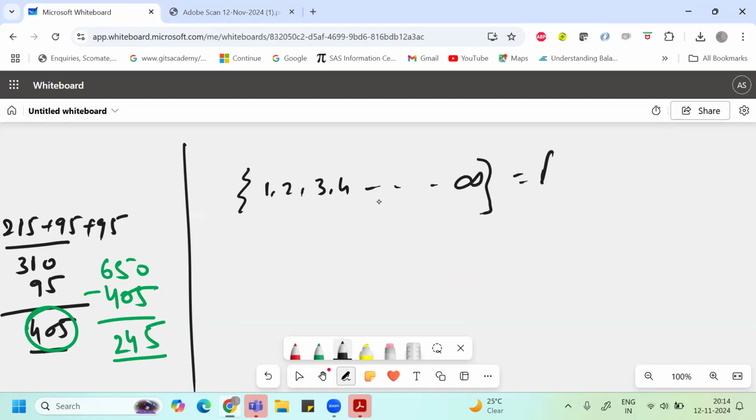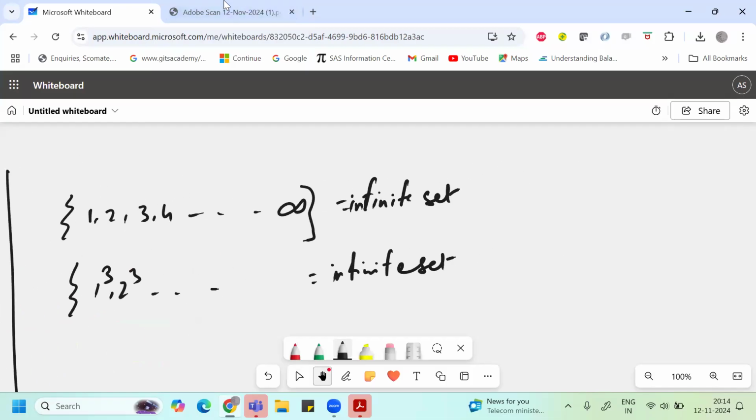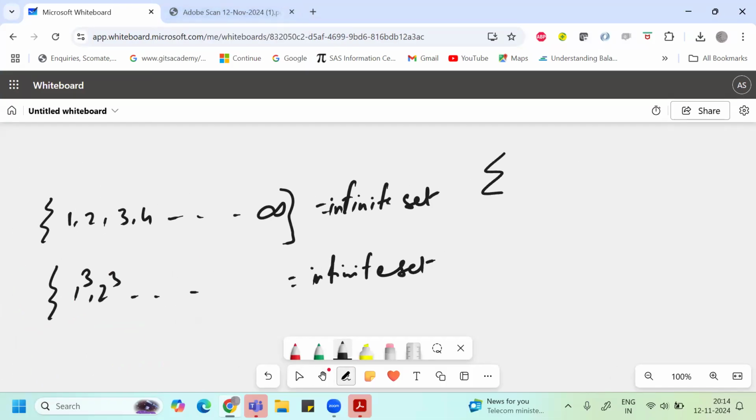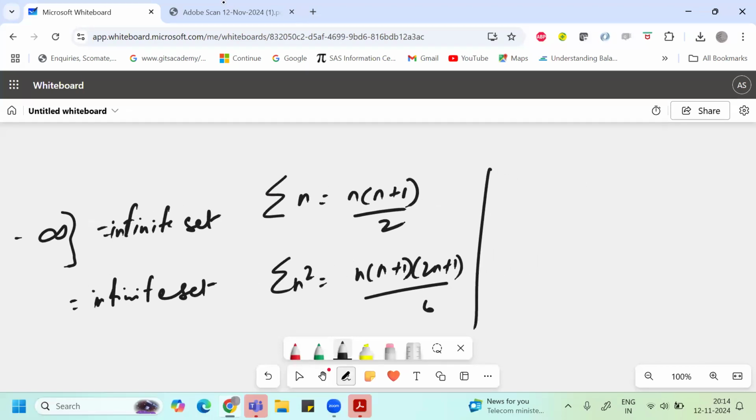So the natural numbers form an infinite set, you know, right? So if you take the cube of the natural numbers, that would also be an infinite set. Simply this question came, so I hope everyone understands. By the way, what is the formula for the sum of natural numbers? The sum of n natural numbers is n into n plus 1 by 2. You know this, right? What is the formula for the sum of squares of natural numbers? n into n plus 1 into 2n plus 1 by 6. You know this, right, everyone? What is the formula for the sum of cubes of natural numbers? That is n into n plus 1 by 2, whole square.